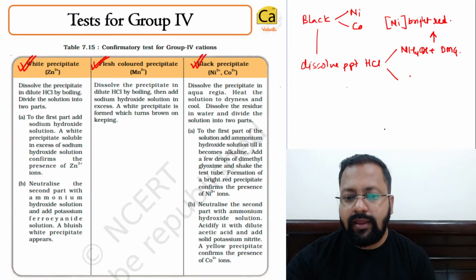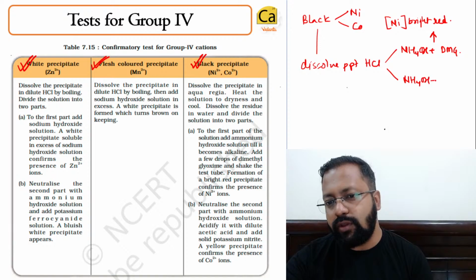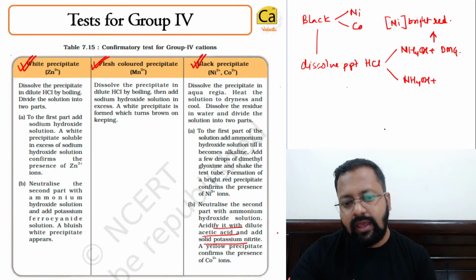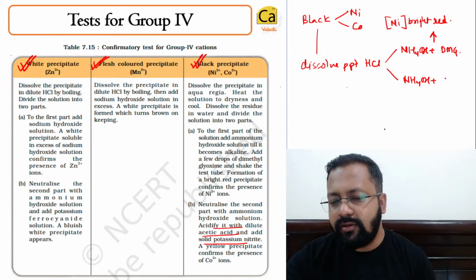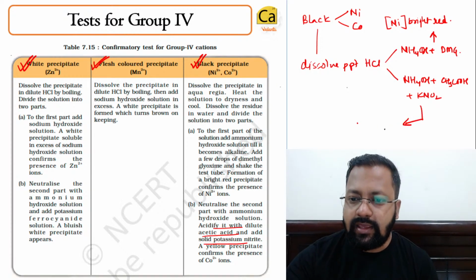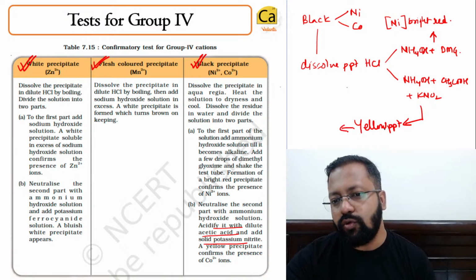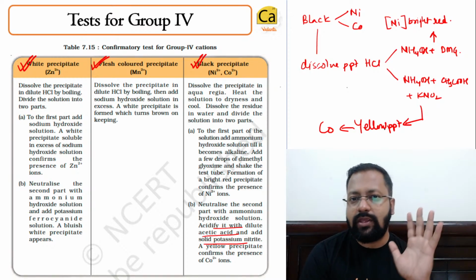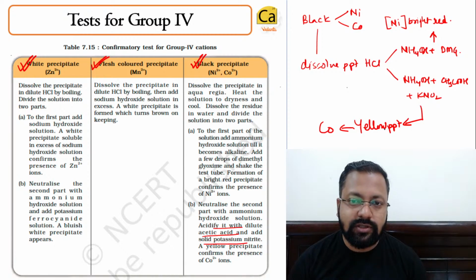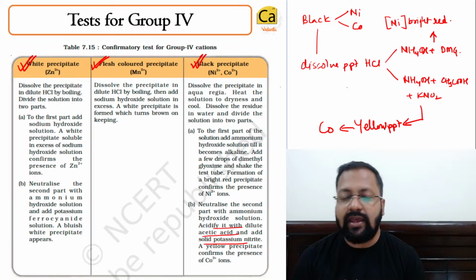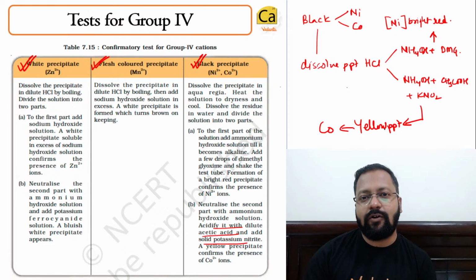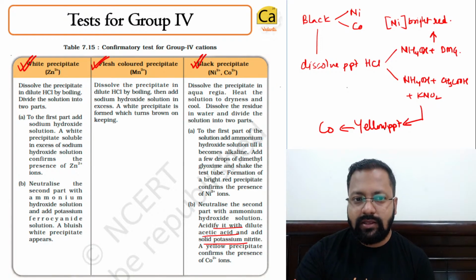And to the other part, you add NH4OH, and then you acidify it with acetic acid and solid potassium nitrite. You add CH3COOH and potassium nitrite, KNO2. If you are getting a yellow precipitate, that means there is cobalt. So remember, there are very specific tests, very specific pointers. ये specific pointers आपको याद रखने हैं. You do not have to remember the whole set of reactions. Remember that if dimethyl glyoxime is utilized and you get a red precipitate, it should immediately come to your mind कि हाँ भाई ये test किस लिए किया गया है? For detecting nickel. Okay.